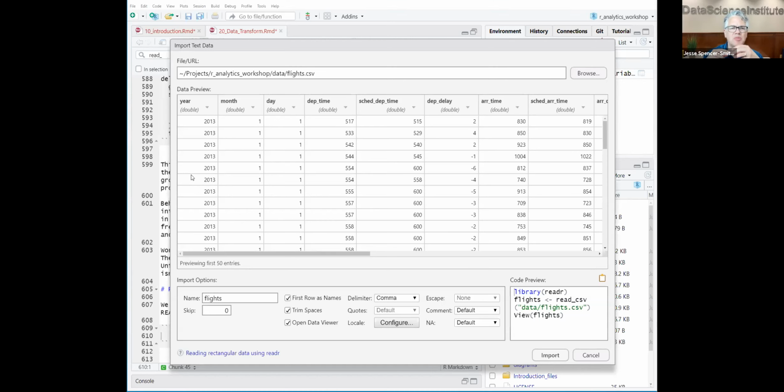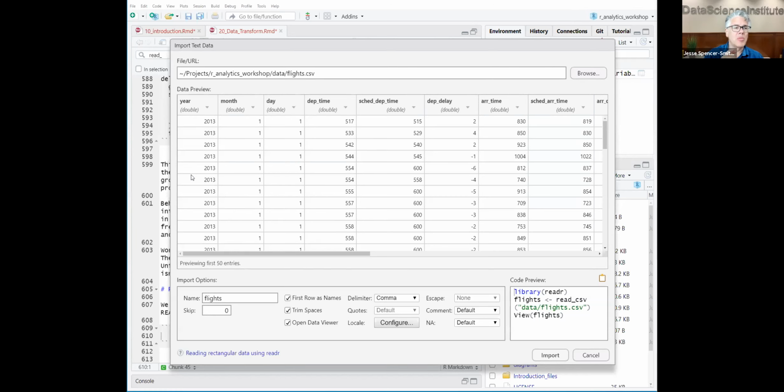So let's say that we had zip code. Does it ever make sense to say, what is the average zip code? That does not make sense. So zip code, even though it looks like a number, the 5-digit zip code, ought to be read in as character.